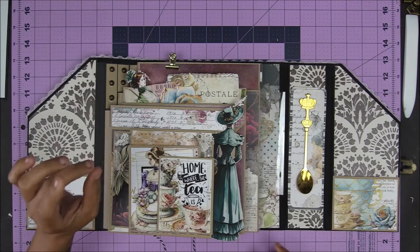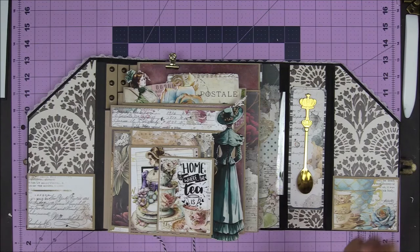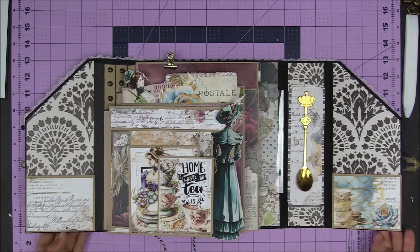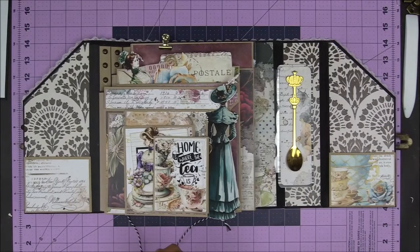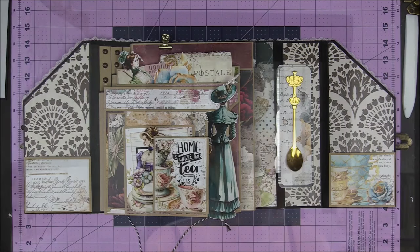Or you can customize your hinge — you can't just pop it in, you've got to customize the hinge, and you'll see exactly what I mean in the class. So I hope you join me for the class either way — Abigail Grace Project alone or in the Crop at Home event. This is Kathy with Paper Phenomenon, and until next time, I hope to see you all at the live event. I think it's going to be a lot of fun. Bye bye, everyone.